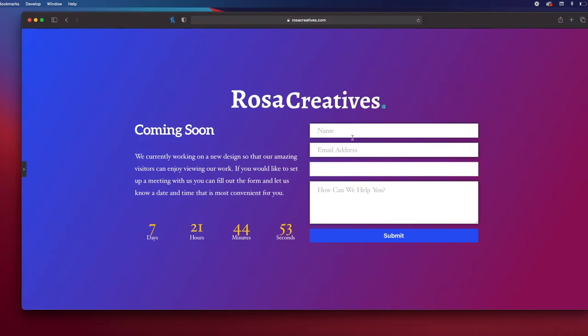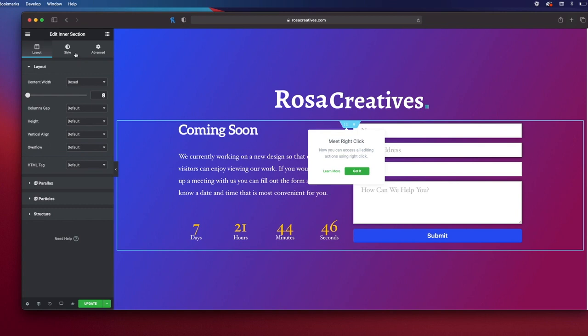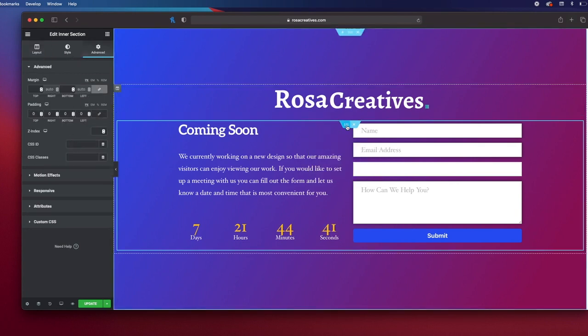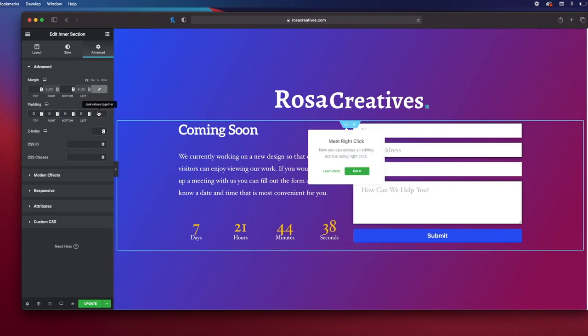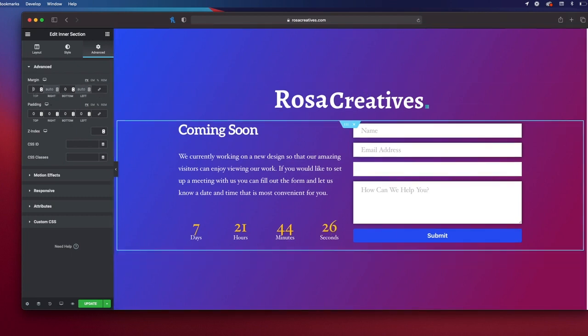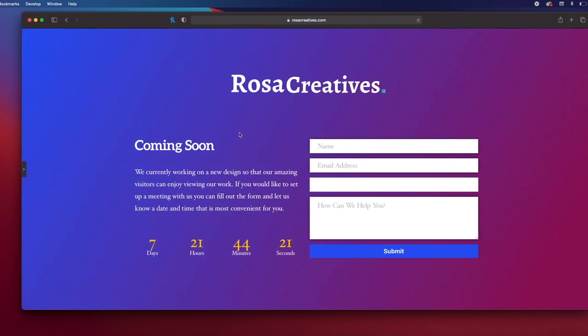full coming soon page. We could add some padding to give it some space between the logo and the container underneath the logo. So what you can do is click the section, the edit section, and then go to advanced. Now we can add a top margin of say 50 pixels. See how much 100 looks. That's not bad. Leave it at 100. Okay guys, it's looking good.